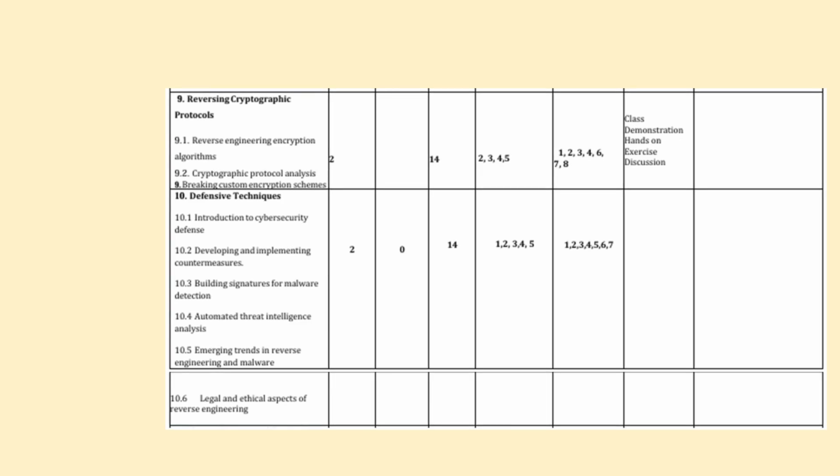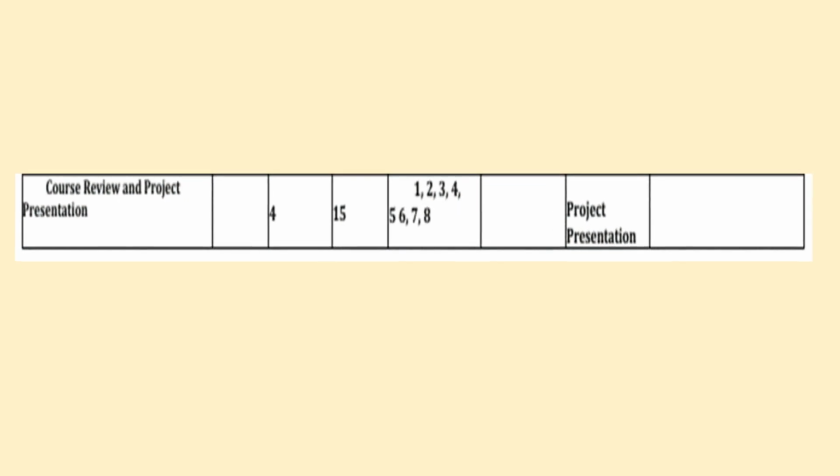In week 14, we'll dive into two major areas: reversing cryptographic protocols, and defensive techniques. First, we'll explore how to reverse engineer encryption algorithms, analyze cryptographic protocols, and break custom encryption schemes. Then, we'll shift to defense, covering the fundamentals of cybersecurity defense, developing and implementing countermeasures, building malware detection signatures, and using automated threat intelligence analysis. We'll also look at emerging trends in reverse engineering and malware. This week brings together offensive and defensive perspectives, giving you a complete view of both how attacks work and how to counter them.